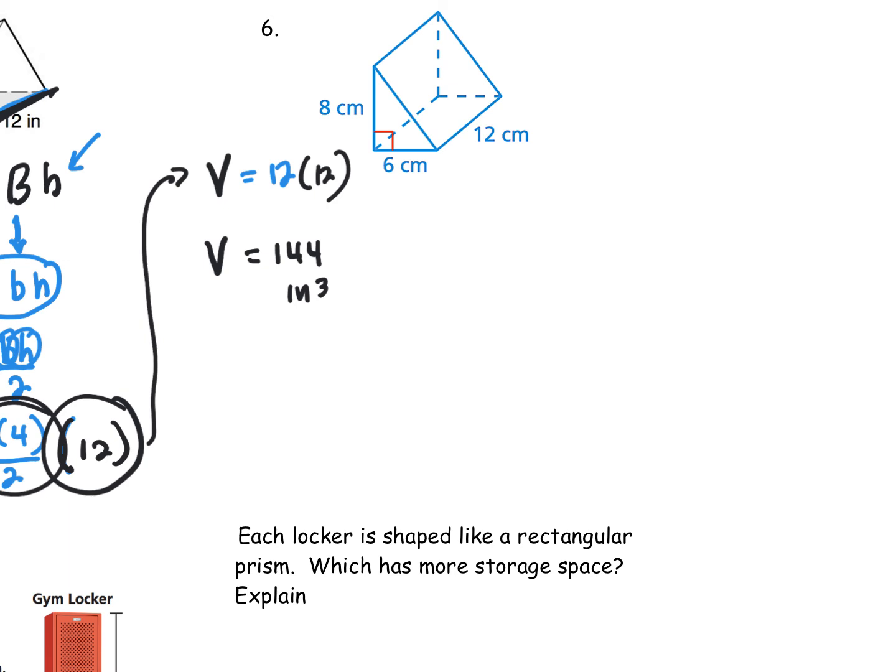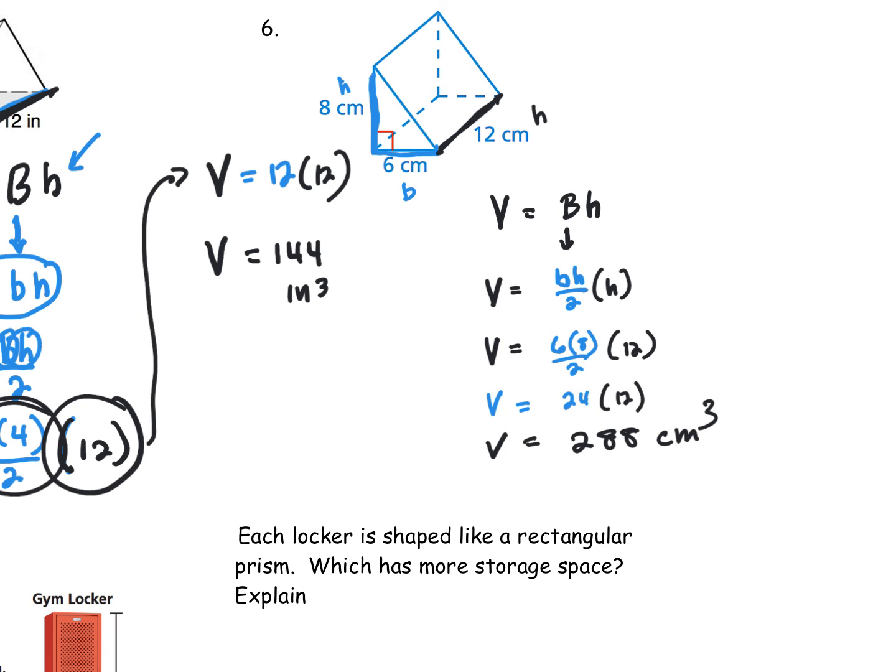So you can see I kind of borrowed a little bit of the space for this other triangular prism. I'd like you to try that. Again, we're going to start with this general formula, recalling that the base is actually the area of the triangle. The big B is the base of the area of the triangle. And I just wanted to call your attention to this particular triangle is a right triangular prism. So you can see the height of the triangle is also one of its legs or one of its sides. So please fill in the formula, and then when you're done, go ahead and look back.